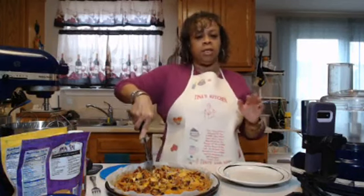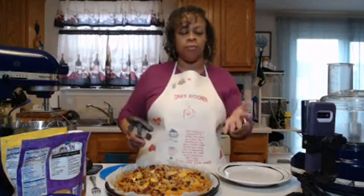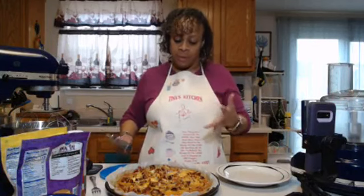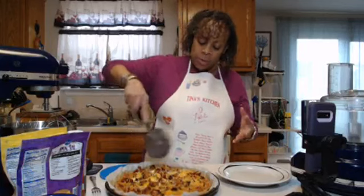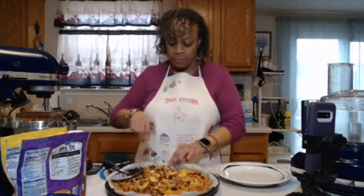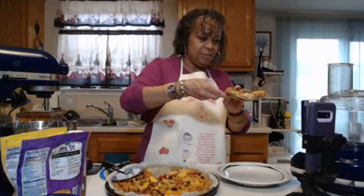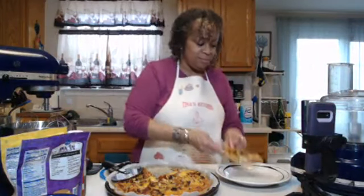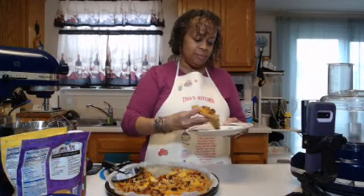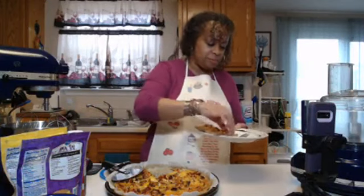Now, sometimes with these keto, low-carb, even carnivore pizza crusts, they won't give you the pick up with your hand type of thing, but we're going to test it. Sometimes you still have to lift it some other way and continue to use a fork or whatever utensil you eat with. So we're going to take this out. Ooh, look at that. Let's see the hand test. See if we can do this. See? Like regular pizza. Let's taste.